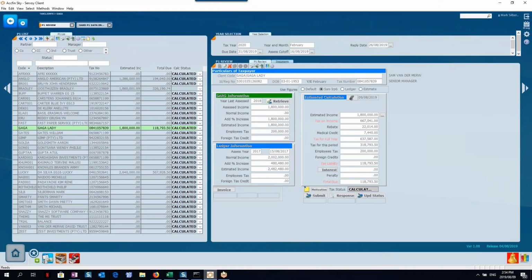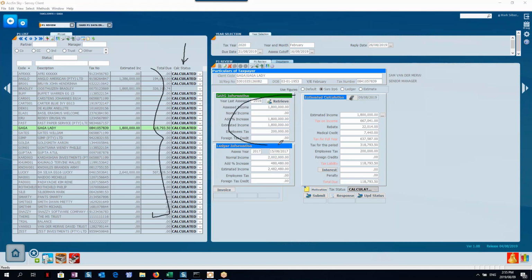What is important to understand is that on a Sky Tax system, you can track and control the whole thing from one screen. On the left-hand side, you've got a list of all your clients, and then you've got the statuses, and you can filter on those statuses.